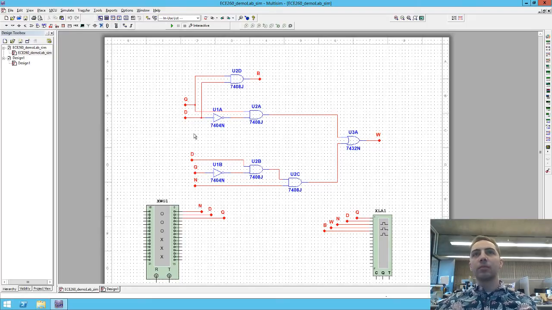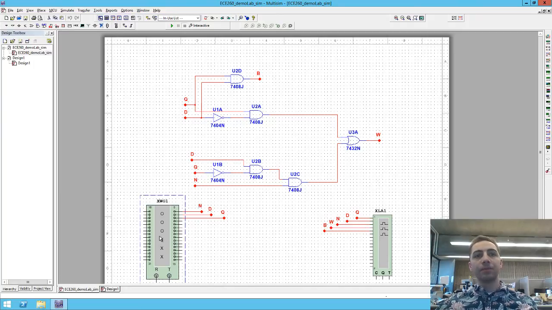So I've got here my circuit with its three inputs, D, Q, and N. I've got my outputs, B and W. I also, on the left, have a word generator that is going to generate the numbers 0 through 7 over and over again. And over here, I have a logic analyzer that is going to look at Q, D, and N, and also W and B. This is exactly what you're going to be doing on your Analog Discovery board. You're going to set up a function, a word generator or a pattern generator, and you're going to read in both the pattern you generated and the outputs of your circuit. So let's get right into it.